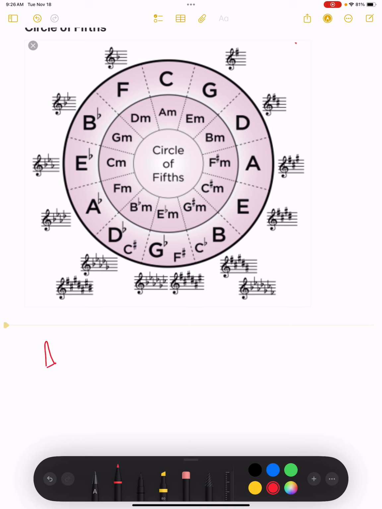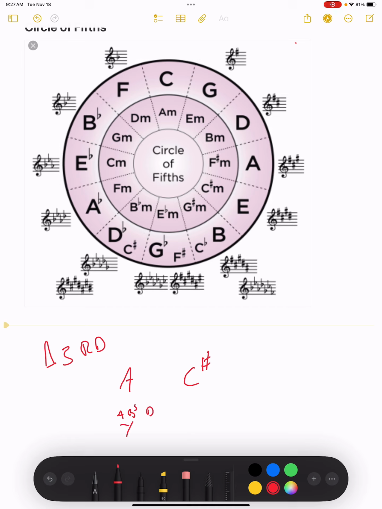So the major thirds have 4 half steps, right? Let's start with A. I know that my major third is a C sharp, I just know. But if you have to do it by half steps, then do it by half steps. So A to B flat, it's a half step.